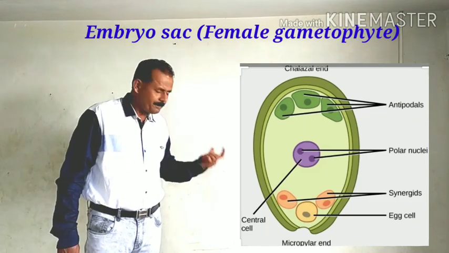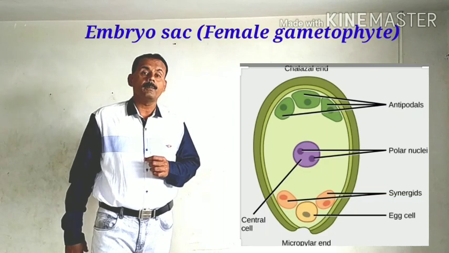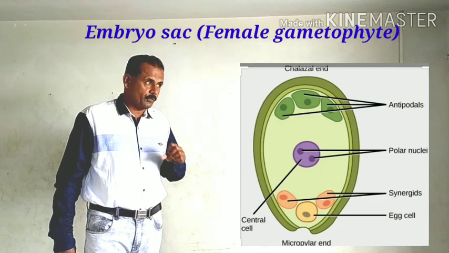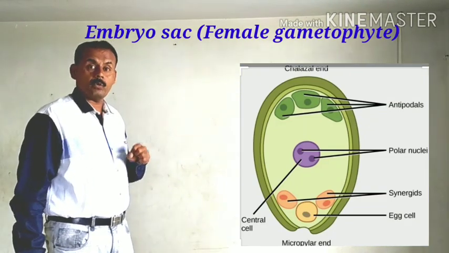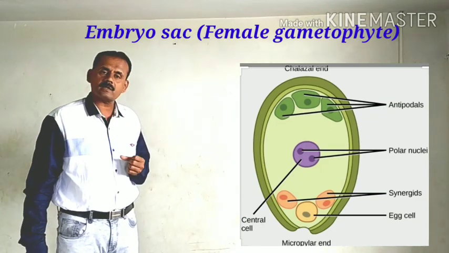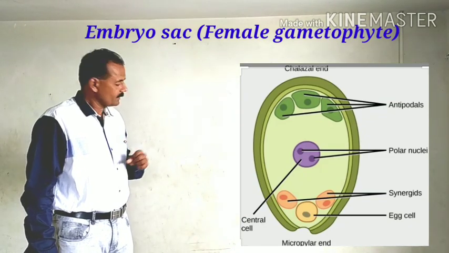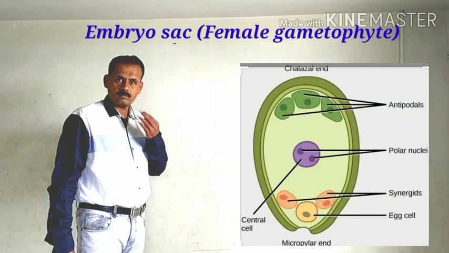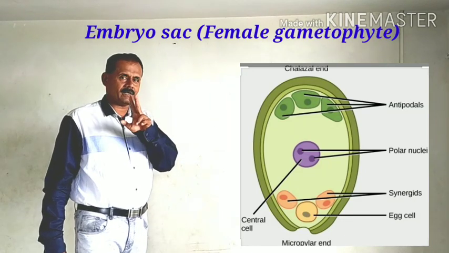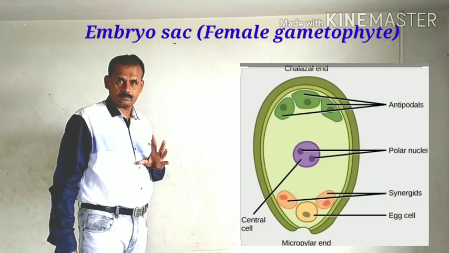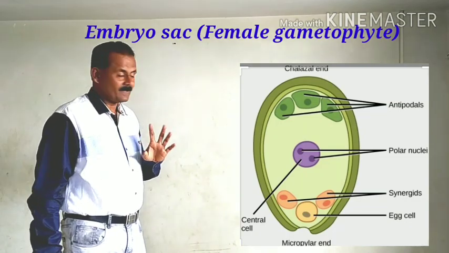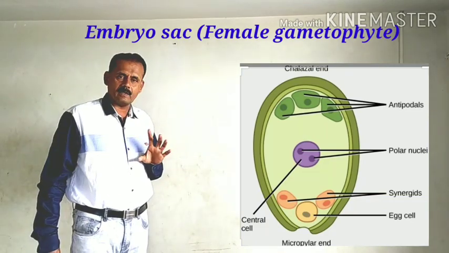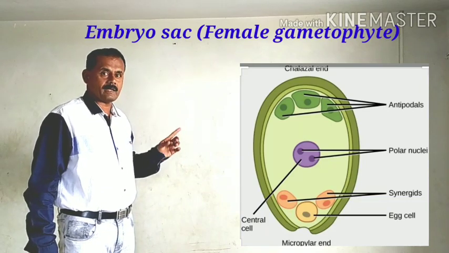They help during fertilization because they consist of some filiform apparatus, which attracts the pollen tube. पोलन ट्यूबला अट्रॅक्ट करण्याचं काम हे सिनर्जीड मध्ये असणारे फिलिफॉर्म ॲपरेटस करत असते. The egg nucleus here acts as the female gamete. मेल गॅमीट आठवा, there are 2 male gametes present in the pollen tube. Female gamete: there is only 1 female gamete produced in the egg cell. Egg nucleus acts as the female gamete.